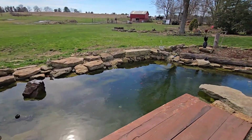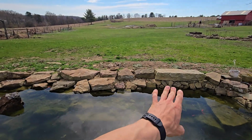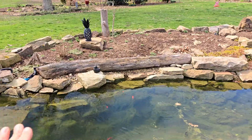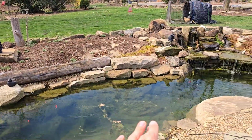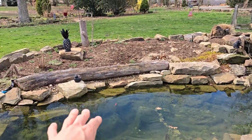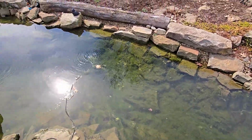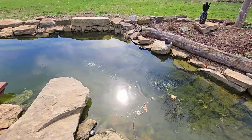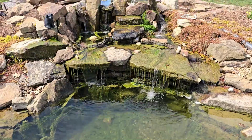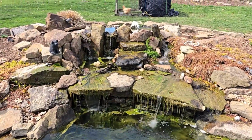Now down here by the pond I didn't get a lot of work in yet. I have the new garden bed on the outside there that I still have to get completely weeded out and edged out. I haven't done much with these garden beds yet because I'm still cleaning out the pond, and as I clean out the pond I put all the algae up into the bed. You can see a big clump there, and that's just going to keep adding good fertilization to the soil. And then hopefully this year I can get the pond all filled up with plants to where we won't have as much algae growth. I don't mind a little bit of algae. That is natural to have in the pond, but it does take away from the look whenever it builds up.